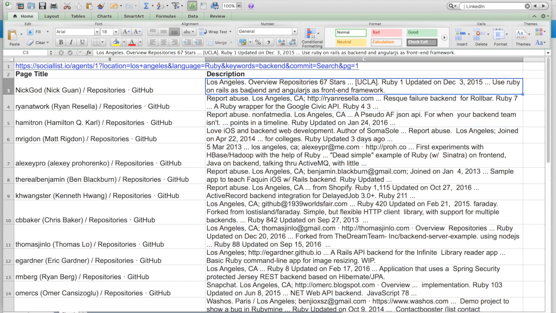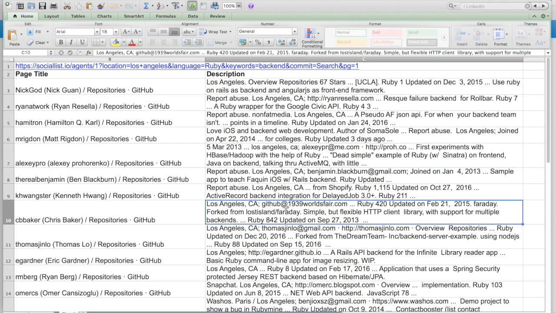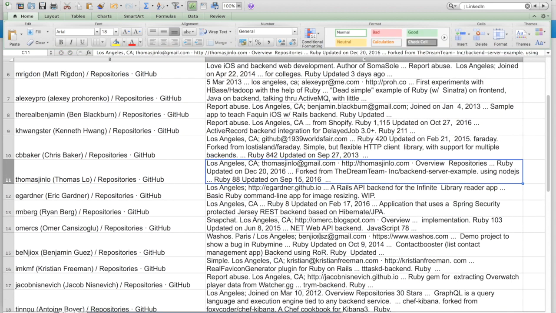Okay. So here I can see like this person went to UCLA. This person's website is here, ryanrosella.com. So I can click on that. This person's email address is right here. And that'll come up a lot from GitHub. You see another GitHub address there. You see a Gmail address. So everything that would come up on the Google search page preview is actually right there.